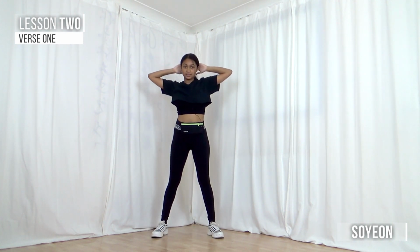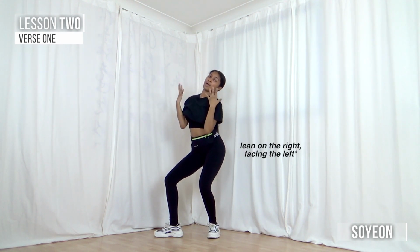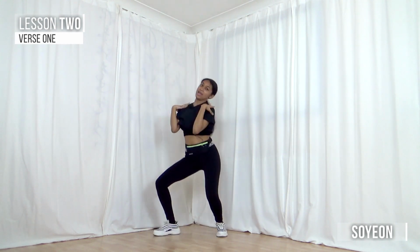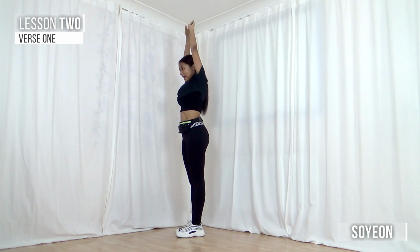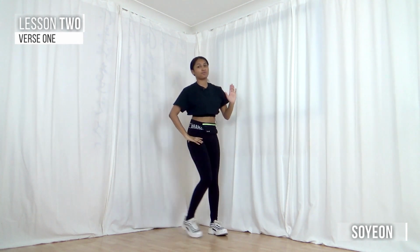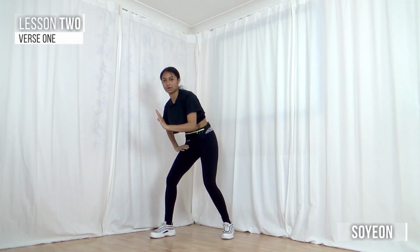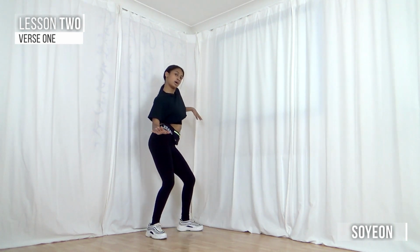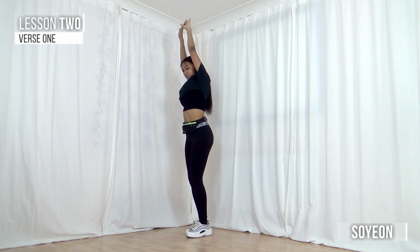Then you're gonna come up again, face the front, and then you're gonna bend to the left and push both hands onto your shoulders. So this goes and seven, eight, and then you're gonna go and, so you push both hands up to the left, and then one. So you come down here, and then I'll show you that part in a minute. So let's go from dun, dun, dun, okay? So this goes boom, boom, boom. So from here, this goes and one, two, three, four, five, six, and seven, eight, and one.